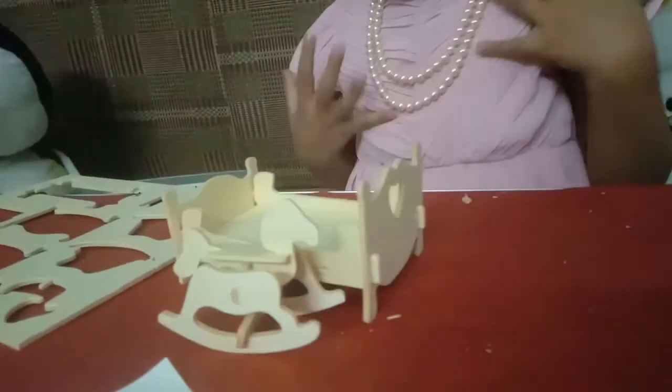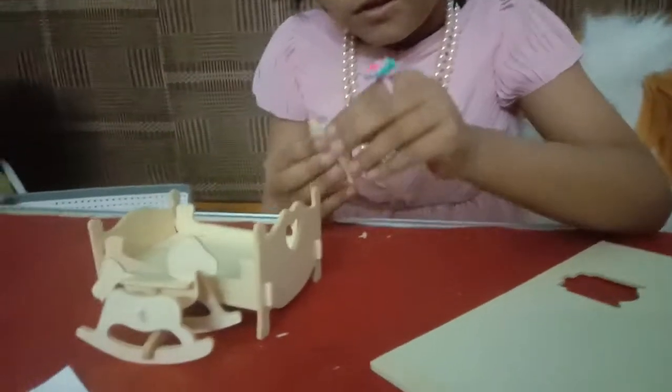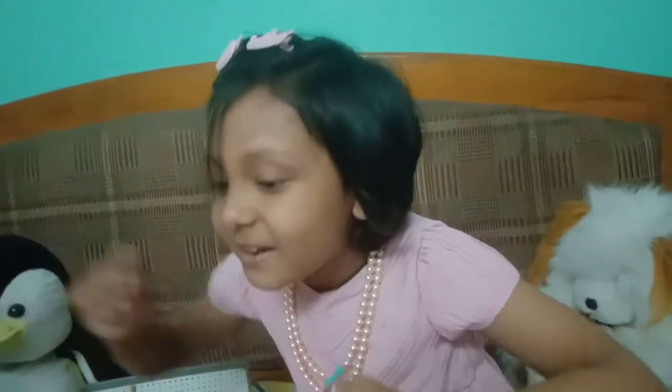Oh no. Now this two done. Now what we are going to do? This. Wow, it's actually, we have to take off, right? What is that? Hold. Keep aside this rocking chair and bed. It's a twin bed. Oh wow, again, how have you got it? Give it to me, I will do something. No. Where's the big horse again? Oh, yeah. You got two right here, yes.